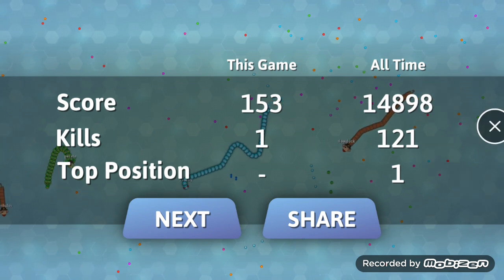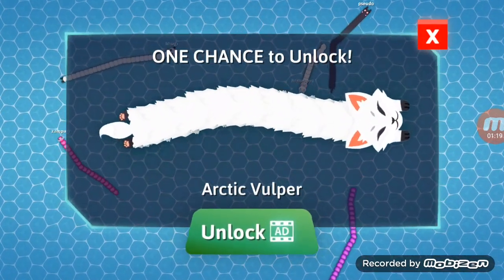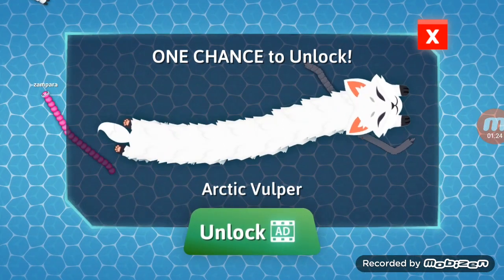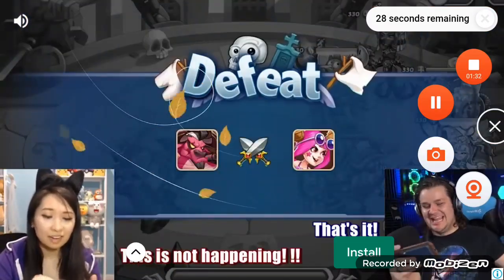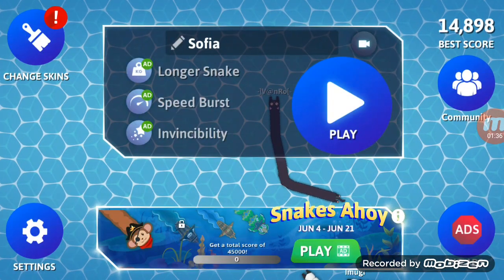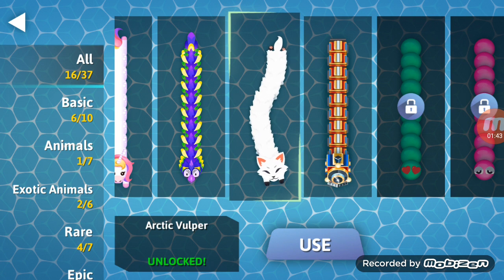And screenshot this. Next. And look! One chance to unlock! We can just click to watch an ad and we can get a skin. I'm just gonna stop the ad. Okay, guys, so we unlocked it. We have a new skin. Here it is. It's an Arctic Vulpur.